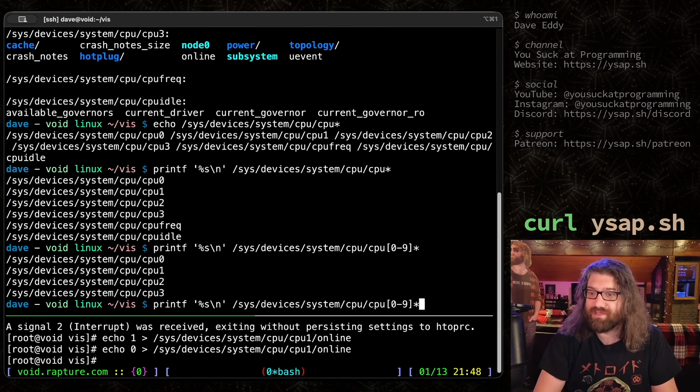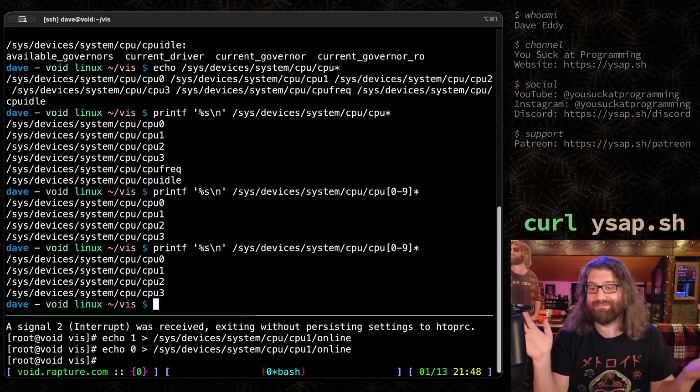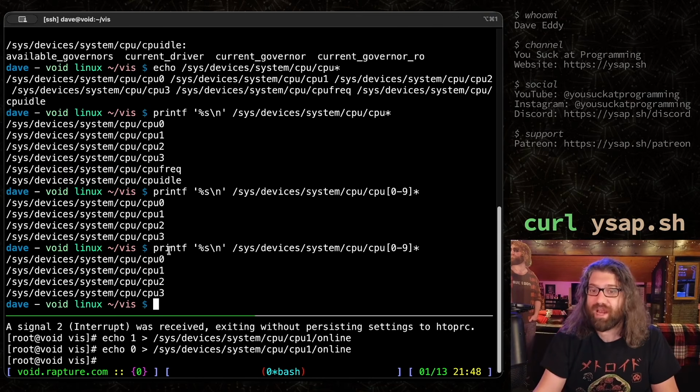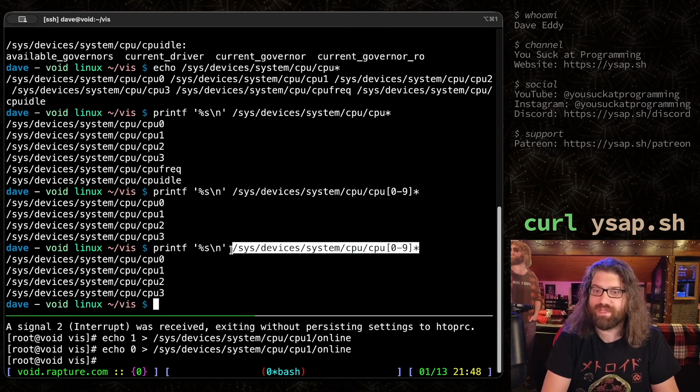We can use cpu[0-9]*, run that, and it works how we expect. We can get all of the CPUs enumerated this way, whether they're online or not. Because remember, one of the CPUs is actually offline right now. So we can grab this. We're going to have to do some string manipulation to trim off some of this directory name stuff, but we'll worry about that when we get to it. We want this line. This is what we care about.